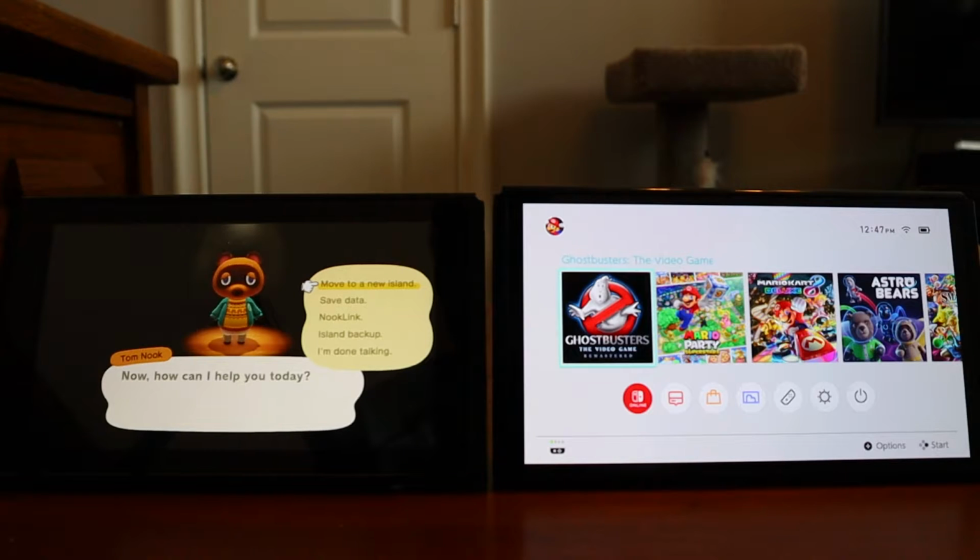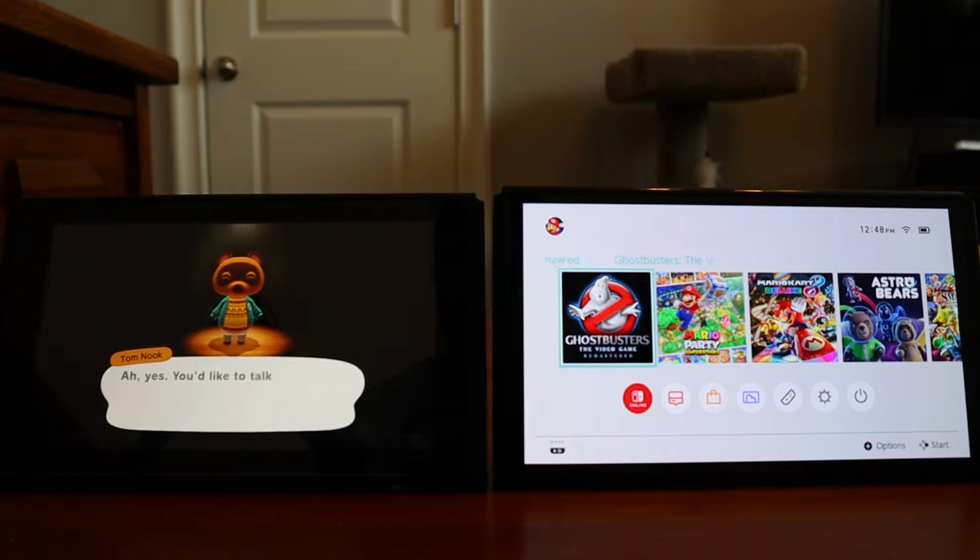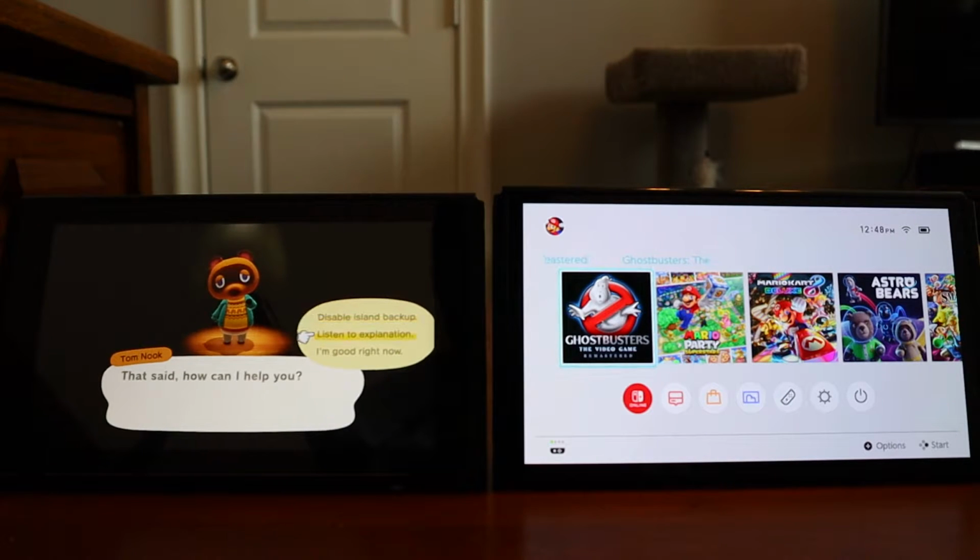From here, you can move to a new island and create a new island and check a bunch of things like that. I'm going to go to Island Backup. So I already have that backed up, but that's where you would go and back it up.